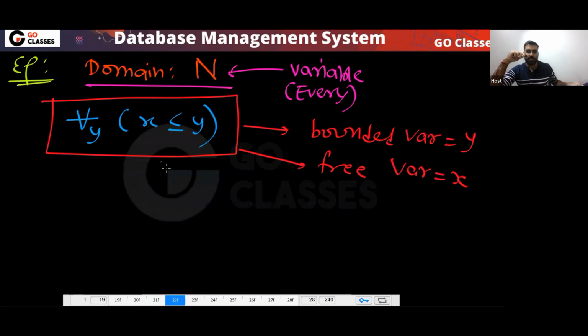Because there is a free variable, its answer will be in terms of the free variable. What answer will you give here?